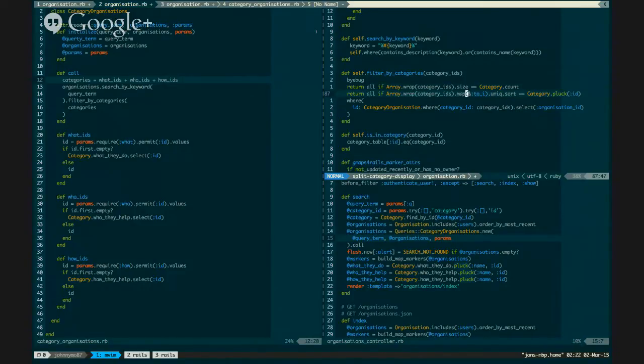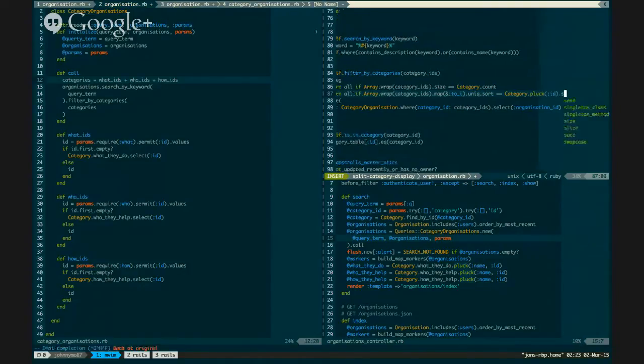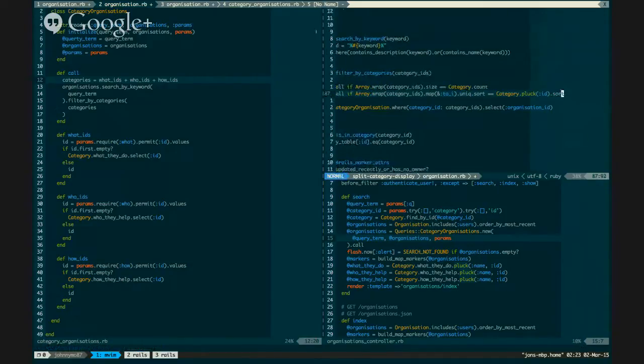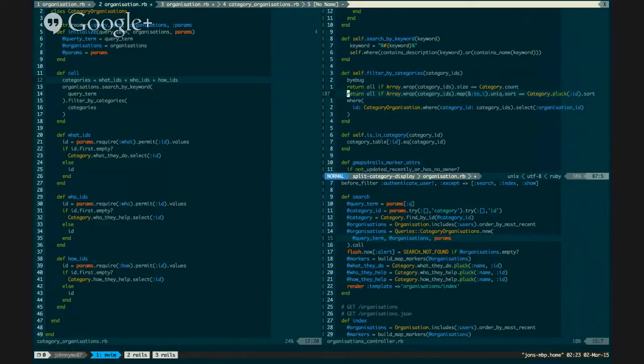Okay, so back when these weren't promises to be queries, like unexecuted queries, they were just a bunch of numbers. Some of them were string numbers, others were real numbers. But we had this step where we mapped them all to be real numbers. We called unique on them, which removes duplicates, and then we sorted them from lowest to highest. And we compared that to the actual IDs in the database and said, if they're the same, we know that we're actually looking for all the categories, meaning actually all the organizations, even ones that don't have a category.